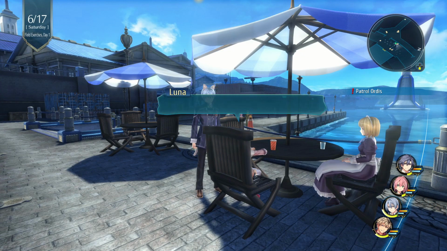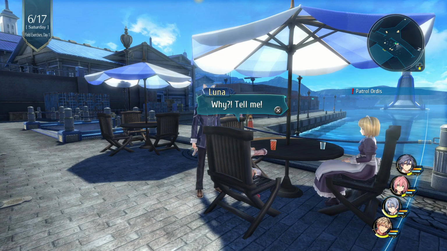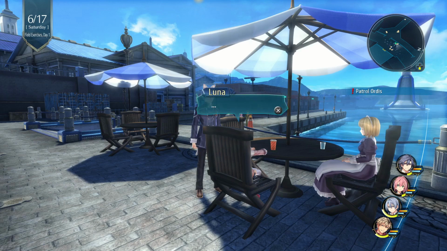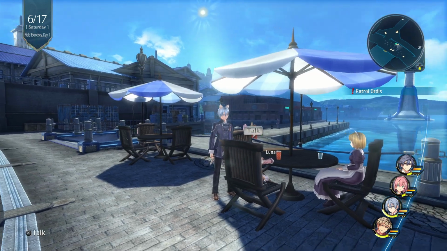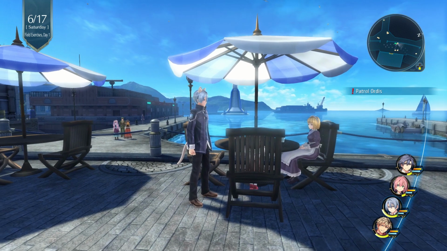Oh, there's Luna. Hey, Claire. Why is the sea blue and why is the sky blue? Is this some conspiracy? Why? Tell me. Well, my lady, the goddess likes the color blue. Just kidding. Oh, I see how it is, Claire. Doing the same thing. You think I'm not on to you people? All adults are the same. Why does the goddess like the color blue? I saw this coming. The skies and the sea are huge in this town, but why are they both blue?